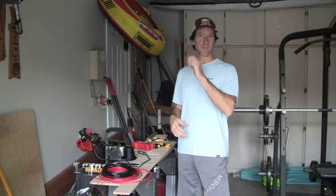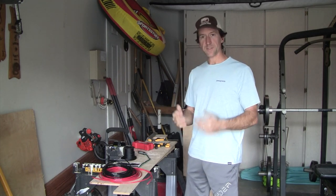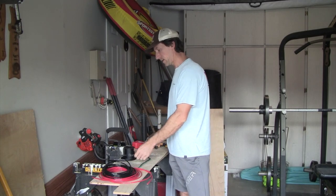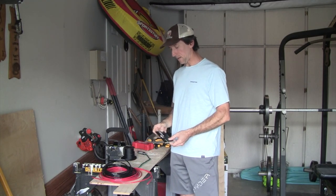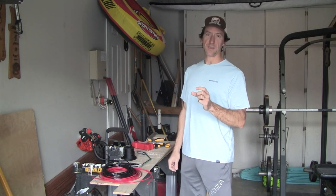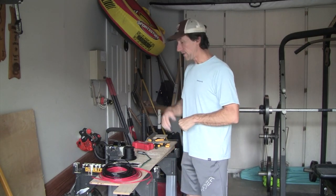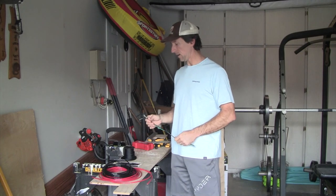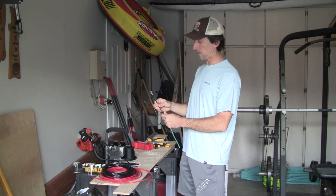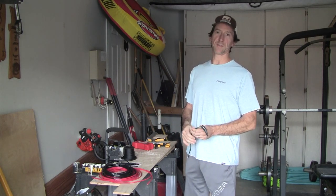I don't have that cable here because it's already installed in the van. I didn't shoot the video at the time of making it, but I'll do my best to explain what I did. So what you're going to want to do is take that male EC8 to ring terminal adapter cable, and on one side it's going to have the male EC8 connector. That's what's going to plug into the back of the Yeti Link terminal. On the other end, it's going to have two ring terminals coming out. There'll be one that's a pair of cables, black and green for negative, and the other will be red and white for positive.